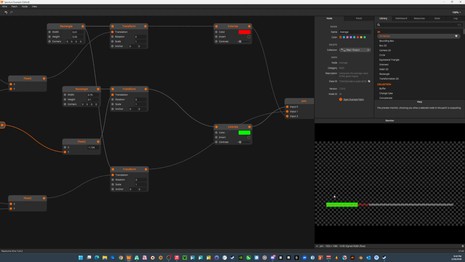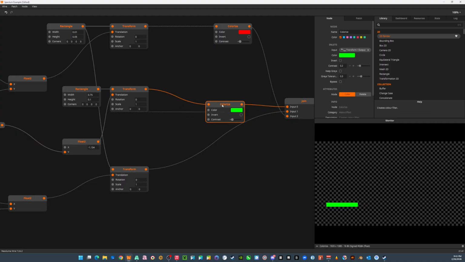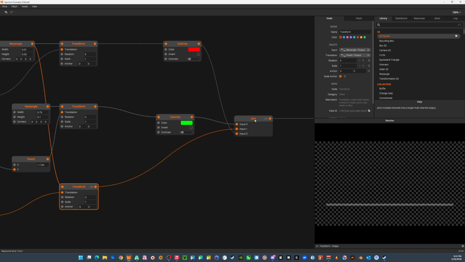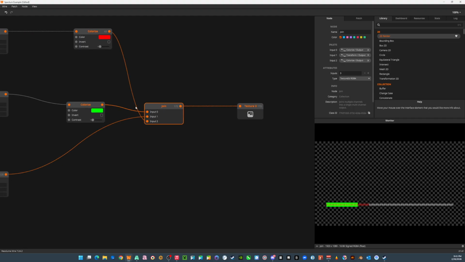I'm basically telling it, move this up and down based on this one y value. And then the rest of this is just order. So this transform is the red values, this transform is the green values, and this transform is the white values, and I join them together. And that's what creates that particular look, or a particular patch.